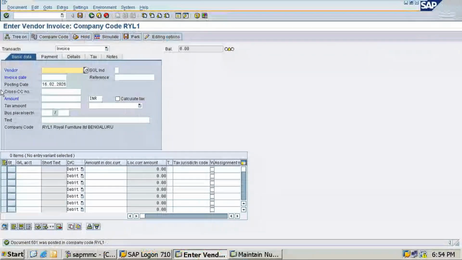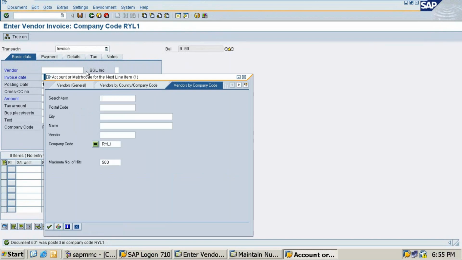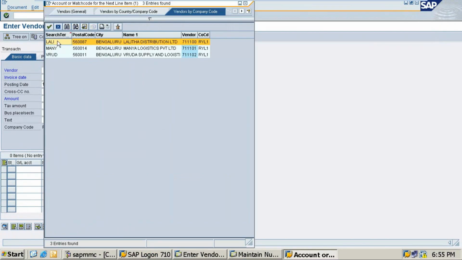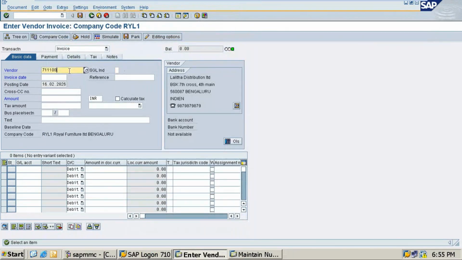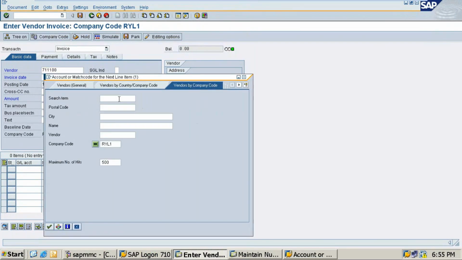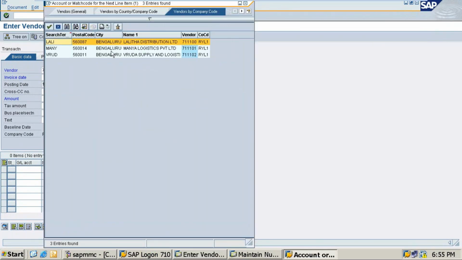Here, vendor name, I'm making a purchase from the same person. Let me click on this. Enter from Lalita Distribution. See here, if you go to this particular place and press enter, you will get this: Lalita Distribution Limited, Manya Logistic Private Limited, Vrinda Supply and Logistic Limited.